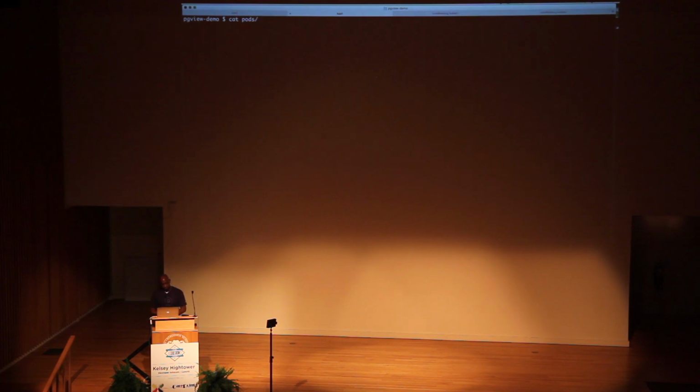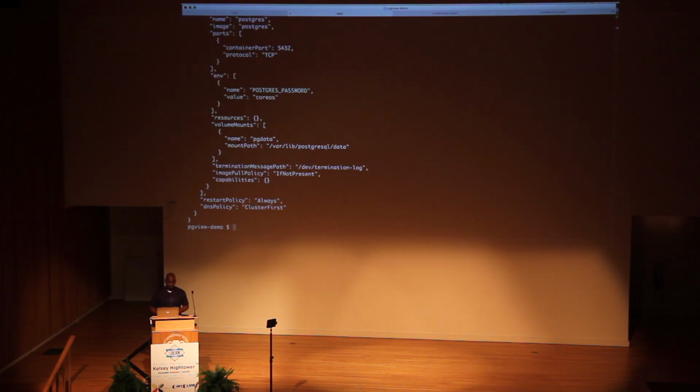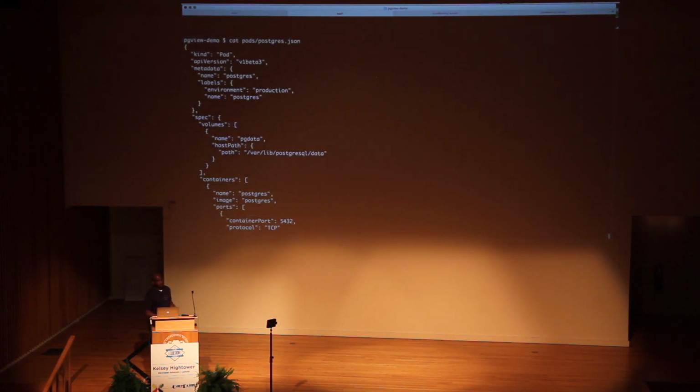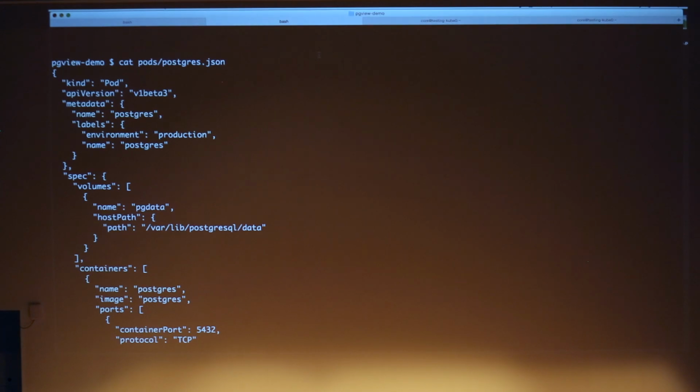So the way you create Postgres pods is you give it a specification. So here's a specification for my Postgres pod. And you guys may have seen some of this in the earlier demos. But I'm being very specific here. I'm saying I want a pod. And a pod is one or more containers that get scheduled as an atomic unit. And the things that are important here are, number one, the labels. The labels allow us to do things with service discovery, and we'll see that.